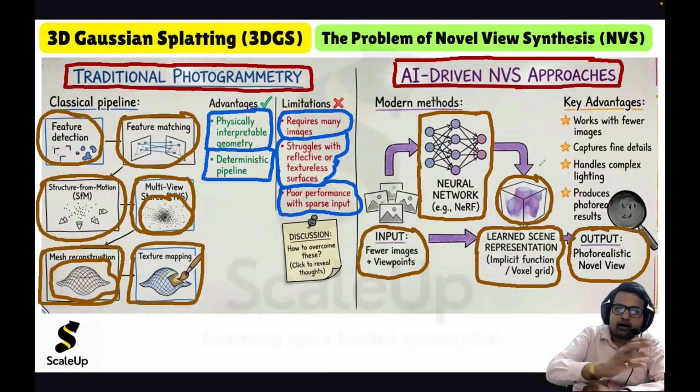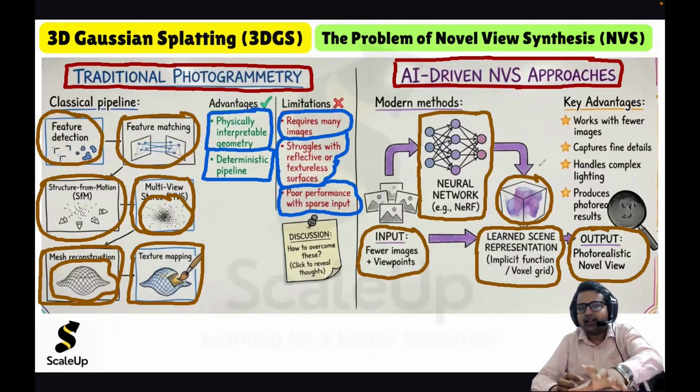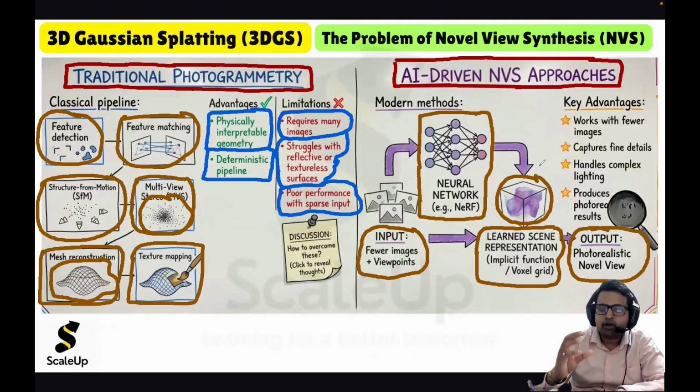As compared to classical methods, the neural radiance field method is very good at learning light, transparency, and reflections, because here we are dealing with the pixel intensity. So it can very easily learn light, transparency, and reflection, and it will take care of that while generating the novel images.